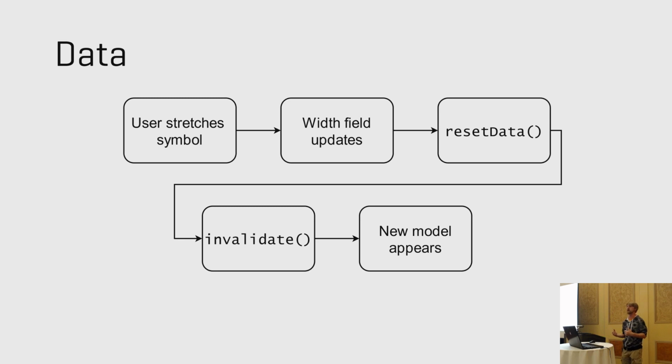So with that comes the need to always keep the data that you're holding on your snapper up to date. This is the model that I oftentimes use, where the user makes some sort of change, either in some sort of animation or a stretch. Then we need this ubiquitous call to a new function called reset data. That'll just quickly realign the snapper that you're currently dealing with and set its part number and get it back up to speed. You'll invalidate your graphics, and then bam, your new model will appear.